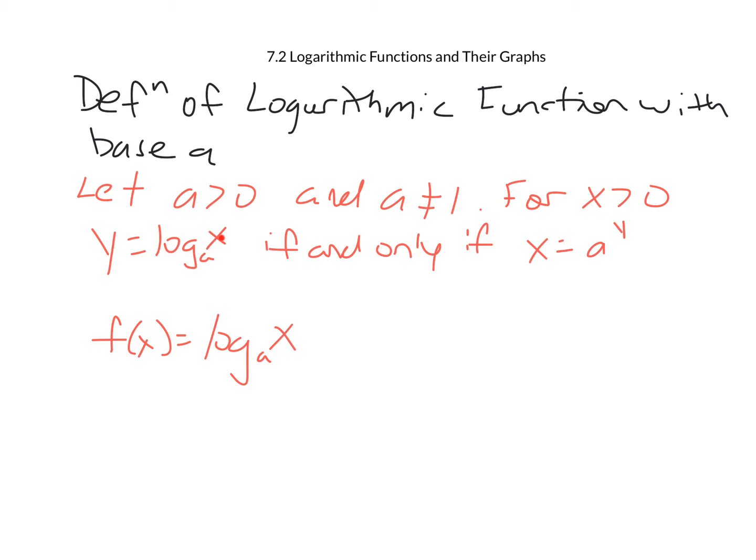And then, of course, whatever the big number is of the logarithm, that's what the base and the exponent are equal to. And it's written in function form as f of x equals log base a of x. That's how you say it: log base a of x. That's how you say logarithm. Hopefully you know that by now, but just a reminder.